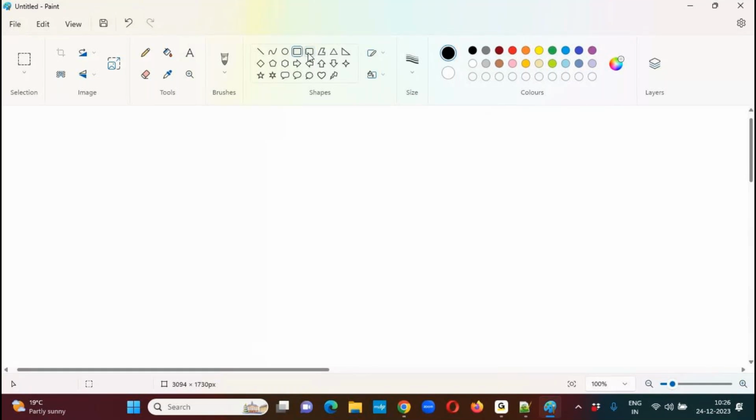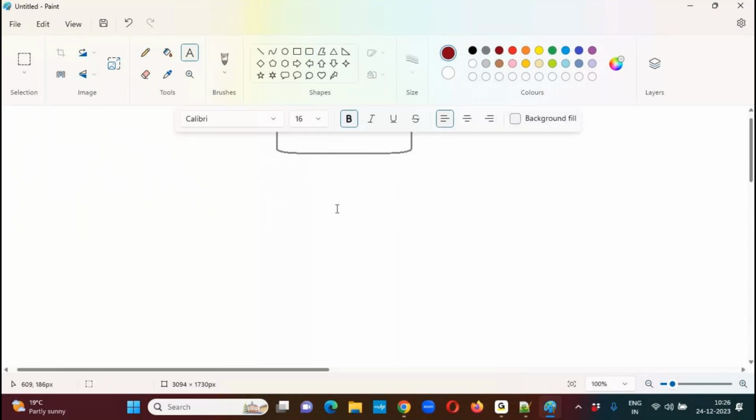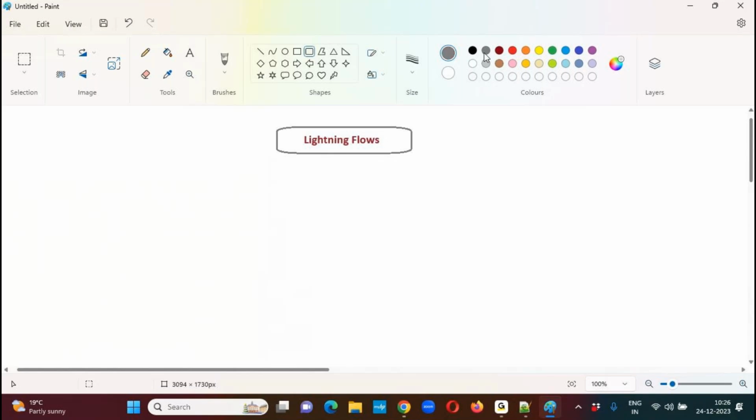We have these Lightning flows, a feature that we have. As part of these flows, we have two types of flows available in Salesforce. First one, screen flow.